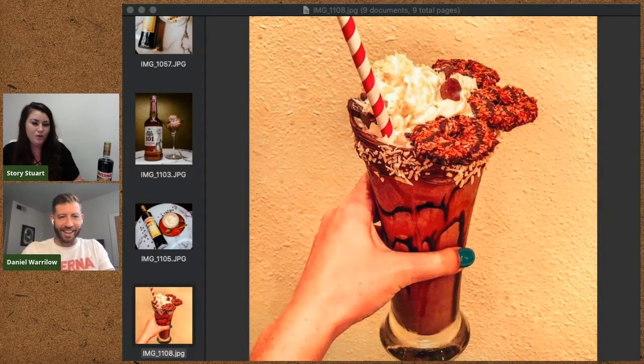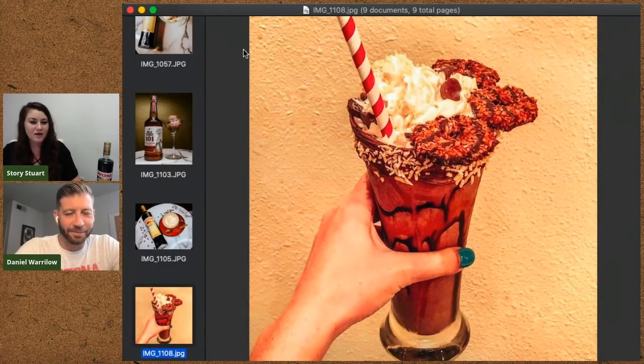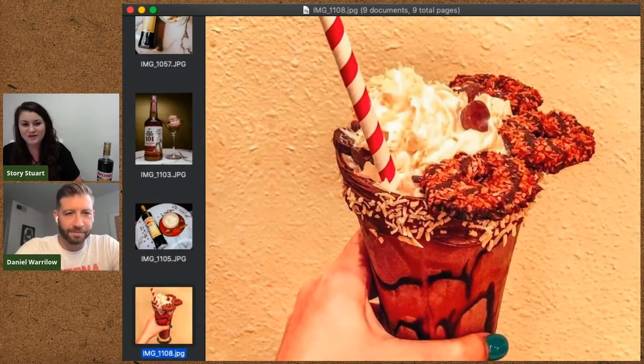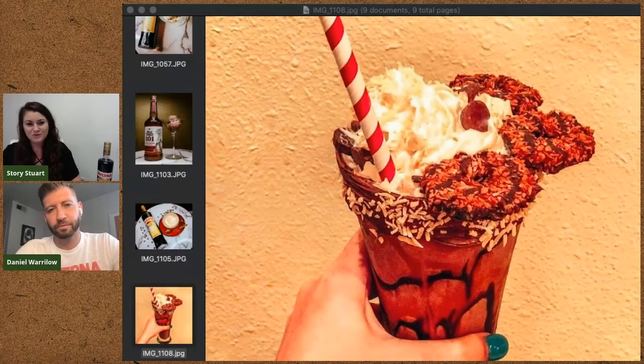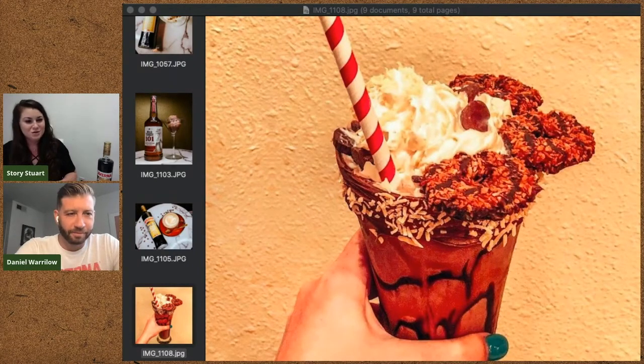We were honestly shocked at how many Girl Scout cookie milkshakes we made. We had to scrape the floor every night because there were toppings caked everywhere — we even clogged our grease trap. Just brutal madness every day. But it's so worth it — look at that, it looks amazing. We offered them both alcoholic and non-alcoholic, because of course people want to bring their kids too. You have the nostalgia of those desserts from childhood, but now you've elevated them to cater more towards the adult — that's why we get so much attention over these things.